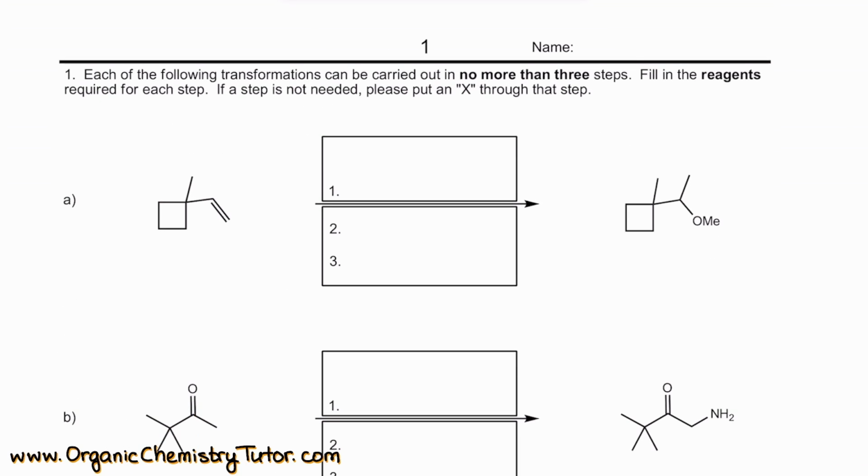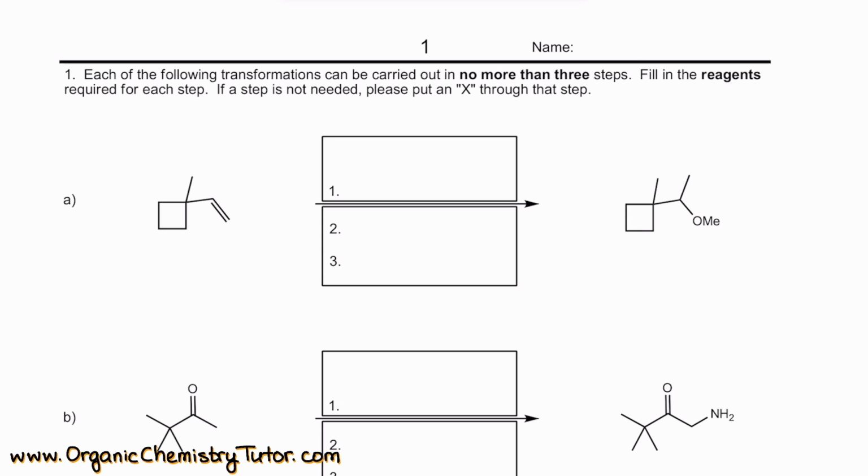And the first page here is a bunch of reactions. For each of those reactions we need to find the ways how to accomplish these transformations, and we can use no more than 3 steps. So even though we might accomplish these transformations in more steps, if we use more than 3 steps, that's not going to be good for us. Which means that we should find the most concise, the most efficient way possible.